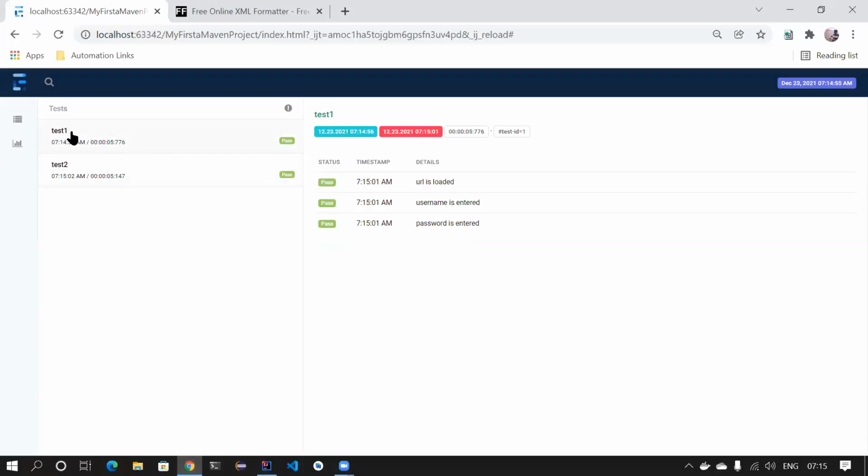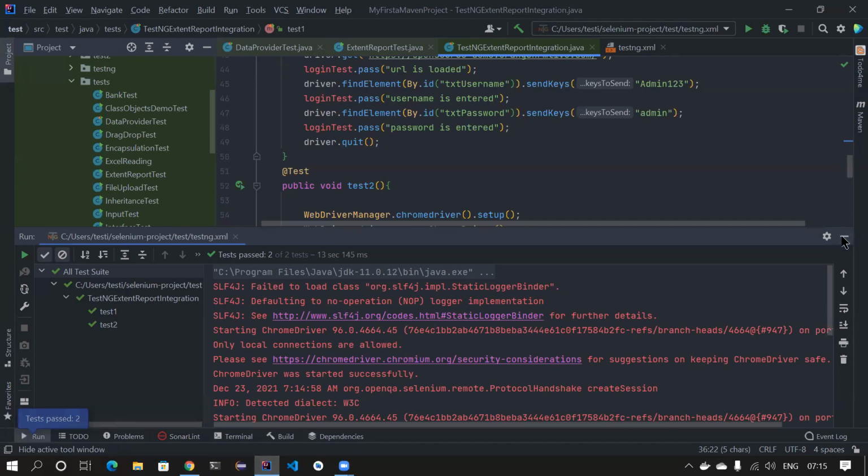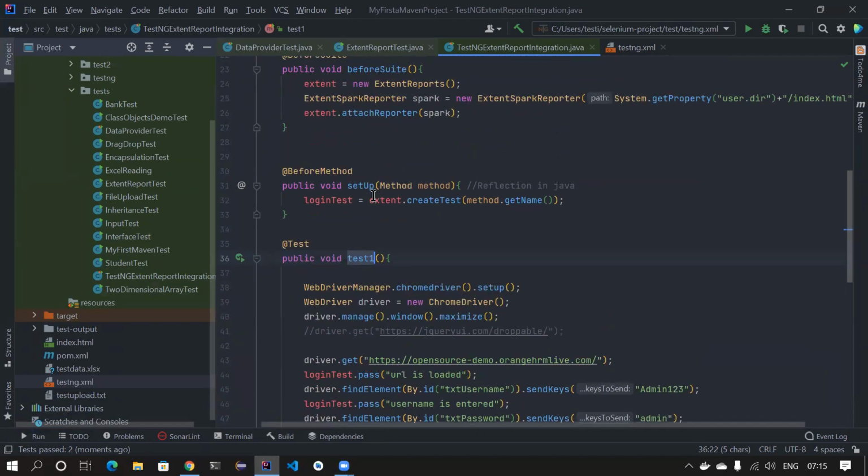So if you notice, this time it has found which particular test is calling this. So this method is very smart. It knows for which test case it is calling this before method. So TestNG guys have coded it like this. You don't have to really worry about it. But yeah, we are finding the name of this method at runtime using this reflection method.